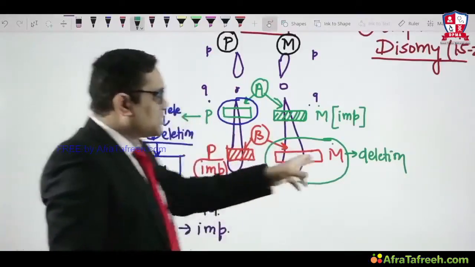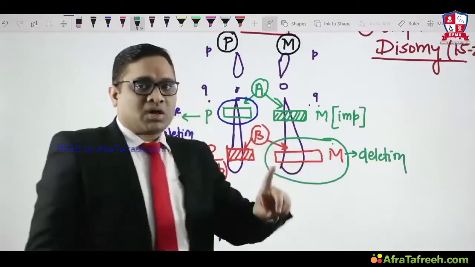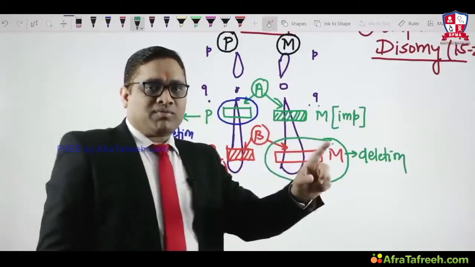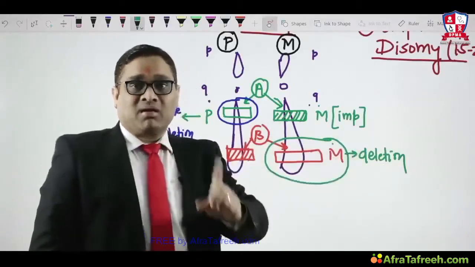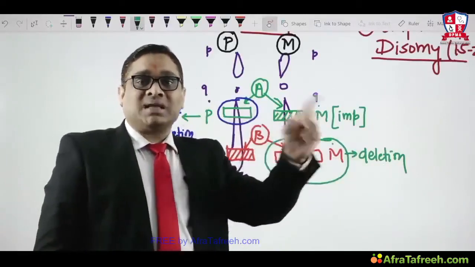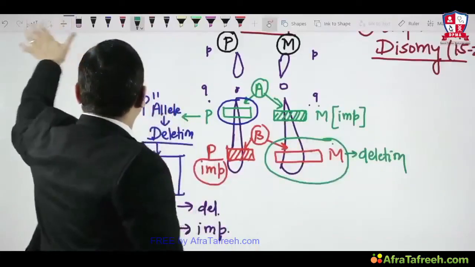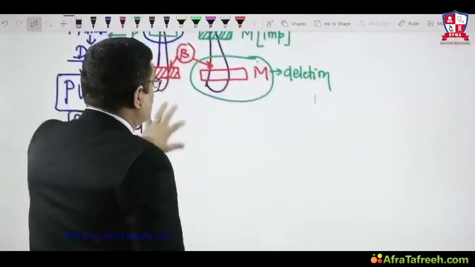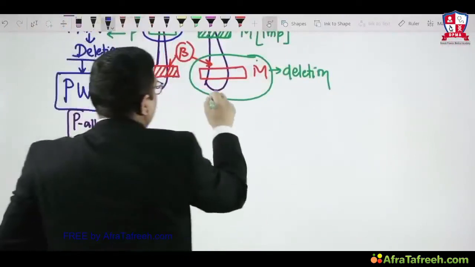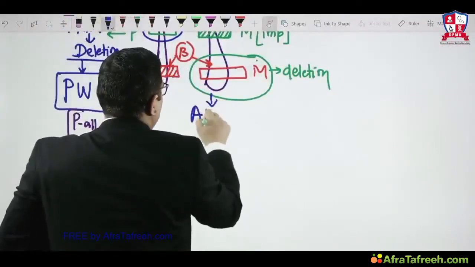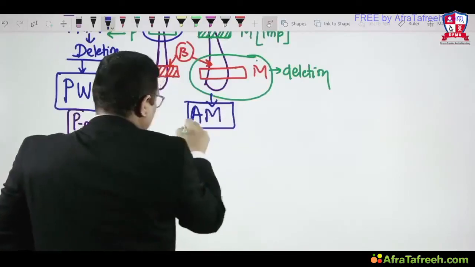So this will be giving rise to disorder. What is name of this disorder? So see what I have said, whatever allele is getting deleted, mnemonic will be following that. Maternal deletion, mothers are angel. Maternal deletion, mothers are angel, Angelman syndrome, right? So when we are seeing maternal deletion, this will give rise to Angelman syndrome.